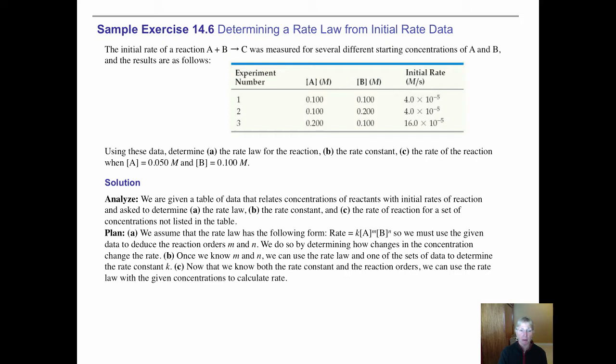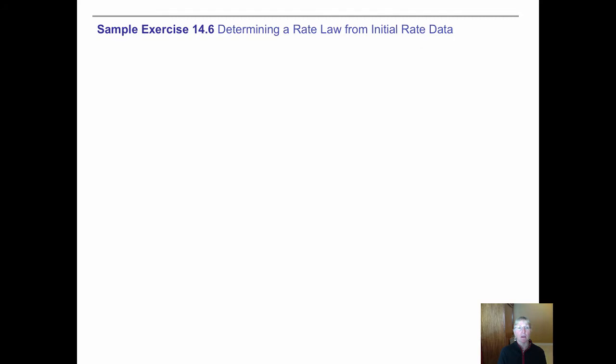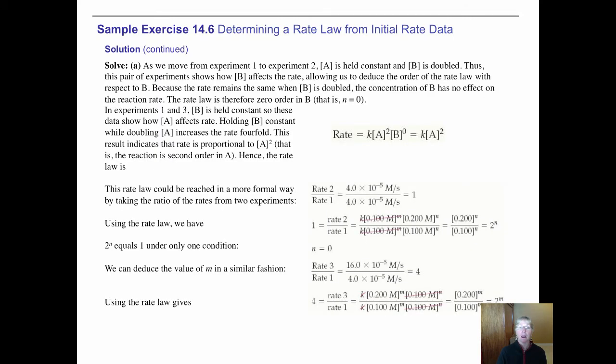So now that we have our plan, we can figure out our rate law. It turns out that our rate is only dependent upon the concentration of A, zero order with respect to B, and so our rate law is simply k times [A] squared. Let me make sure I make that very clear. When you double A and you see the rate increase fourfold, in formula terms, that would be 2 squared or 4 times the rate.